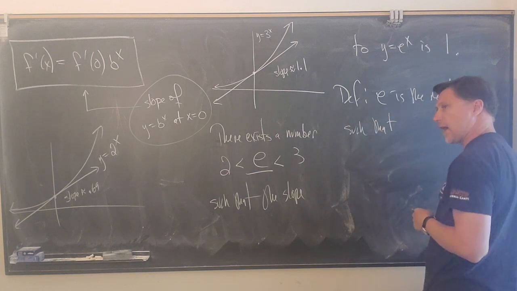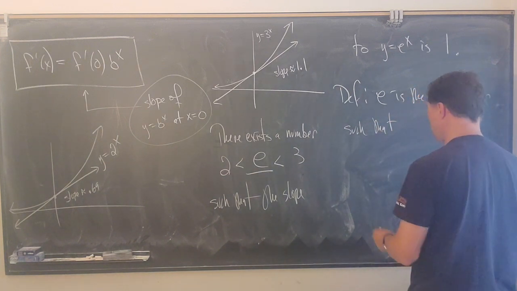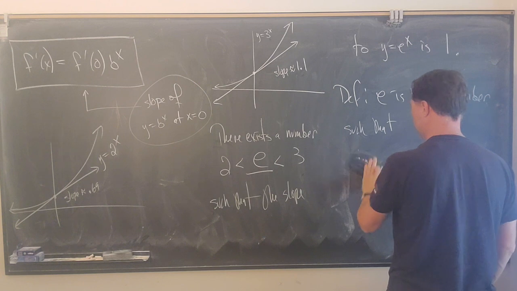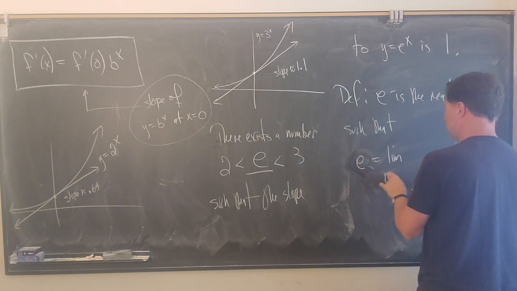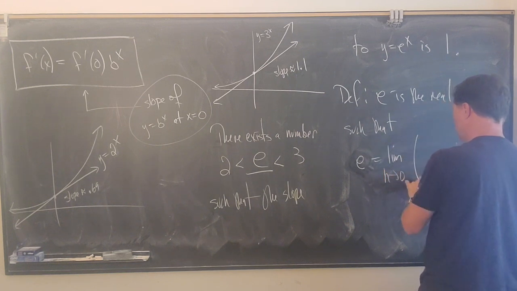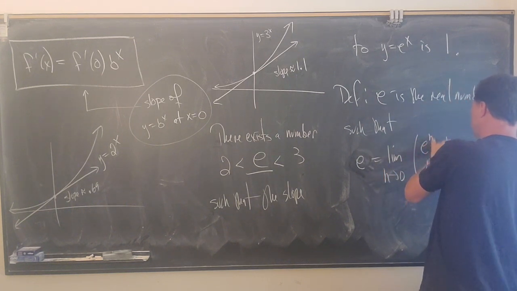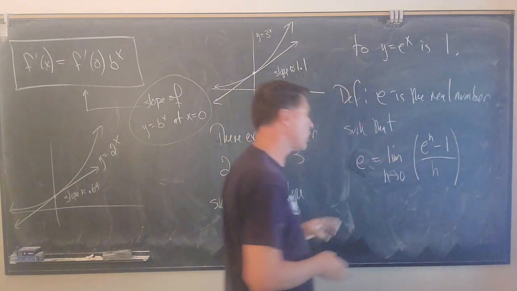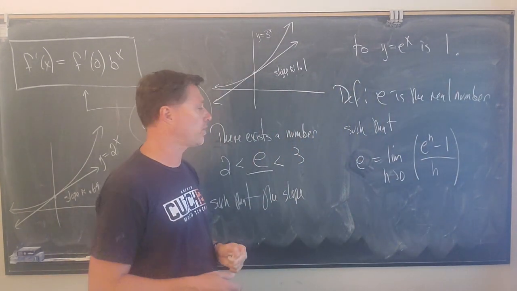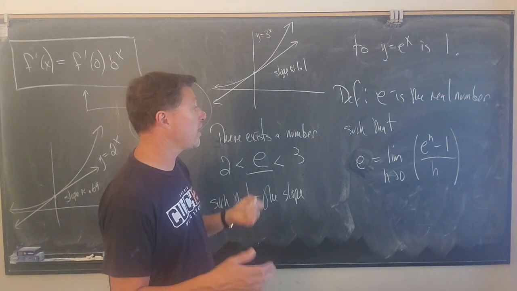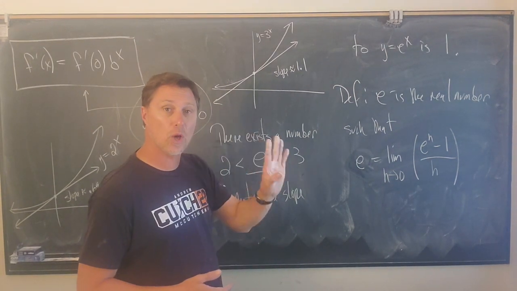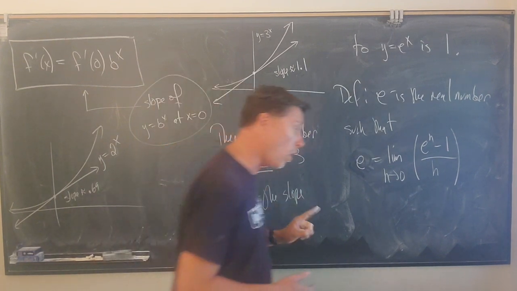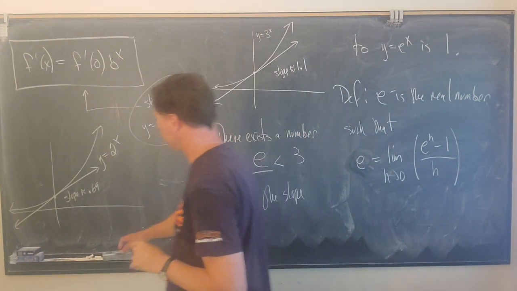such that, so let's see, how do you compute the slope at 0? It's the limit, let's say like this, 1 equals the limit as h goes to 0 of e to the h minus 1 divided by h. So here's our definition of this strange number e, right? I'm sure you've seen this number e. Here's what it is, right? It's the number that makes the slope of the tangent line equal to 1 when x equals 0.